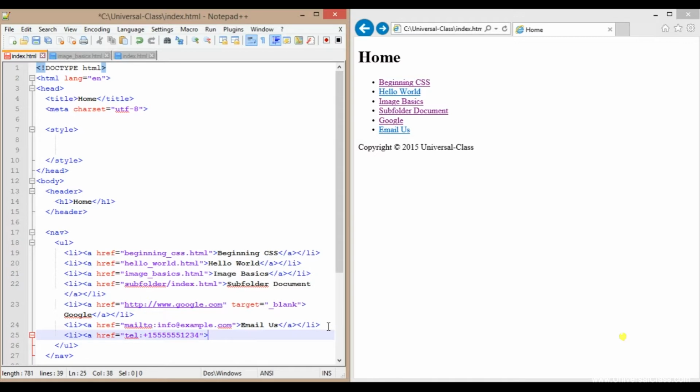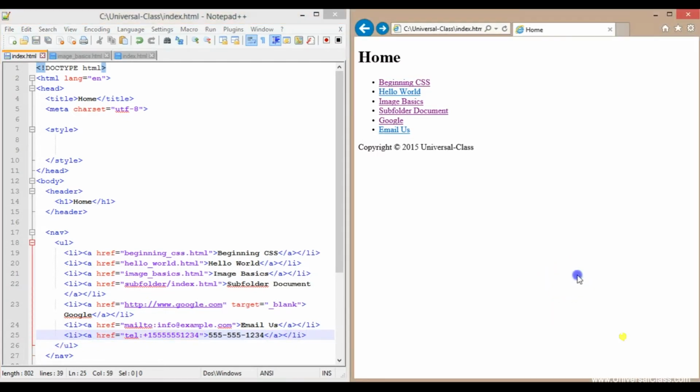And typically what we'll do is we'll actually list the telephone number. That way, when people look at it on the page, they'll actually see the telephone number, but if you click on it, then it will open up the dialing application and populate that telephone number directly into the dialer. That way, if they're using a mobile phone and they come across our site and want to call us, they don't have to remember the number to type it in. All they have to do is tap on it, and when they tap on that link, it'll automatically open up in the dialer, and they just have to press send to actually get to our telephone number.